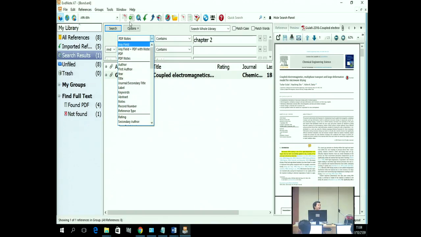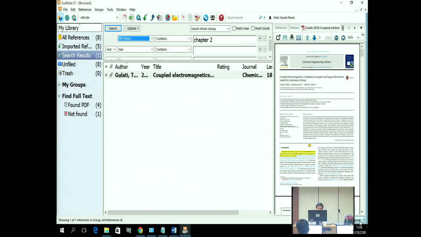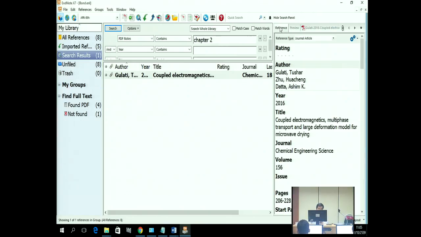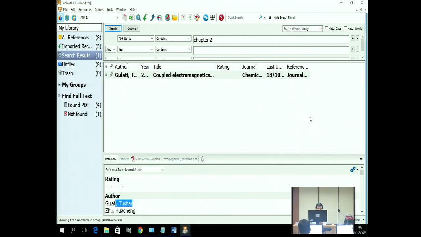So we are going to move you to another database, and you can notice that. You look at that on the references. You don't need to fill in by hand. They fill in for you. And even the reference types, they know this is a journal. You can look at that.